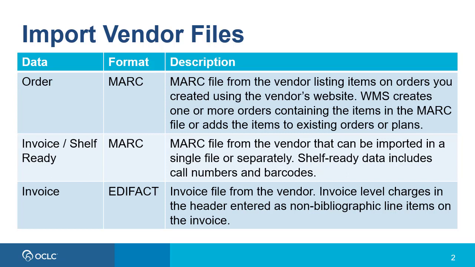These would have the invoice level charges, for example, service and shipping costs, in the header as non-bibliographic line items on the invoice. Importing order, invoice, and shelf-ready files must be set up by you and your vendor before you can import these files into WorldShare acquisitions. In this video, we'll look at importing order, invoice, and shelf-ready data files in MARC.